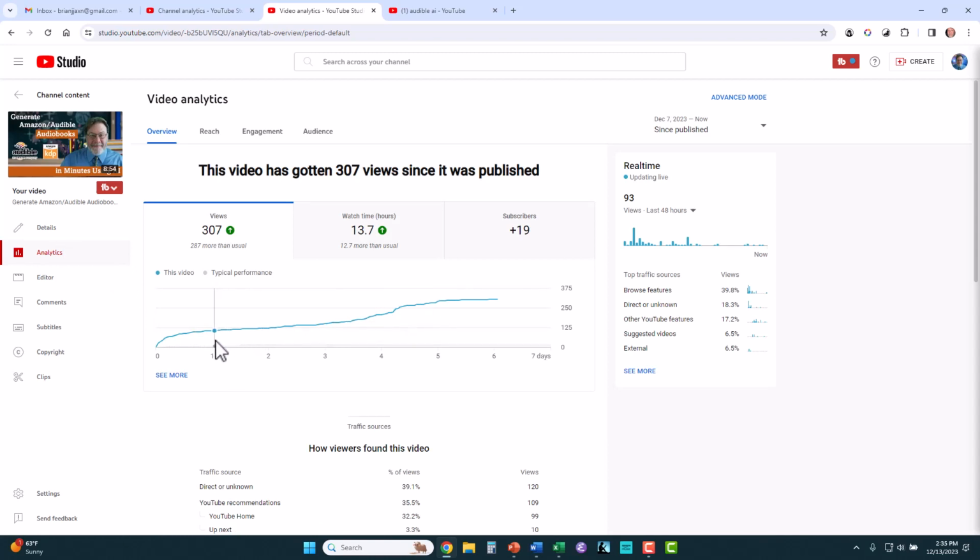I can go each day and I can see that on day 1 it had 106. On day 2 it had 123. So it keeps increasing, but what it doesn't tell me is how many sales I'm having per day. And I want to see that. So that's what this spreadsheet is all about.